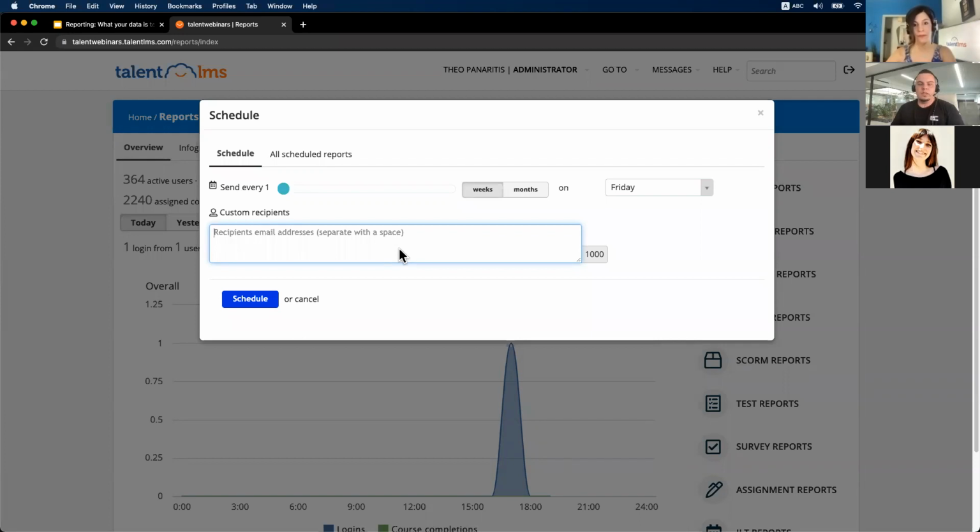So to summarize, the schedule will allow you to be completely independent from sending reports to people. You want to go on holiday, you have a couple of days off, you have important meetings that will not allow you time to download and send the reports manually. That's what the schedule is for.